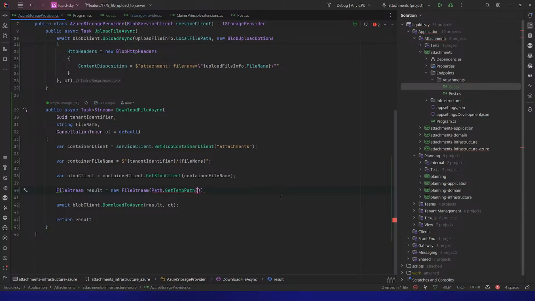Oh, it's that. Path dot combine. And that's file stream dot open. I thought it was file. There you go. Result.